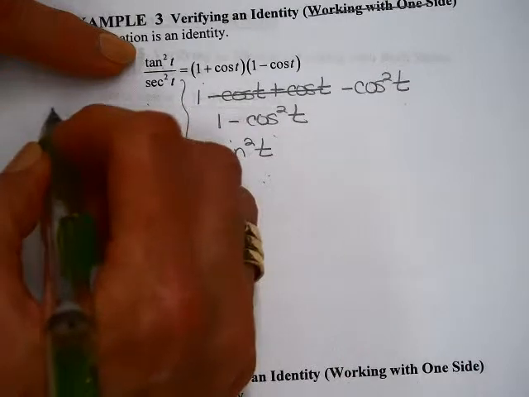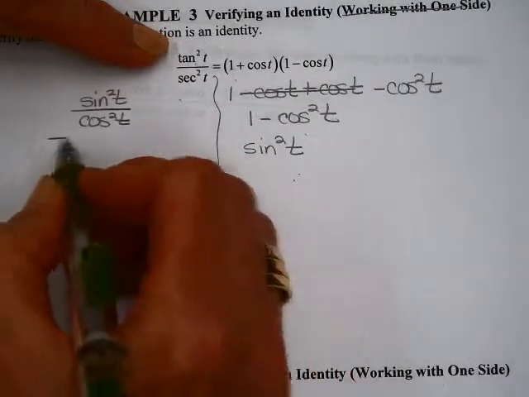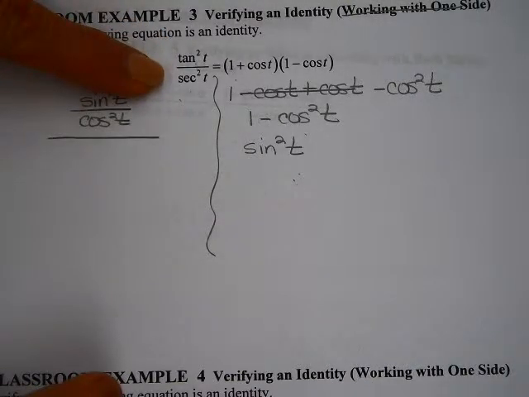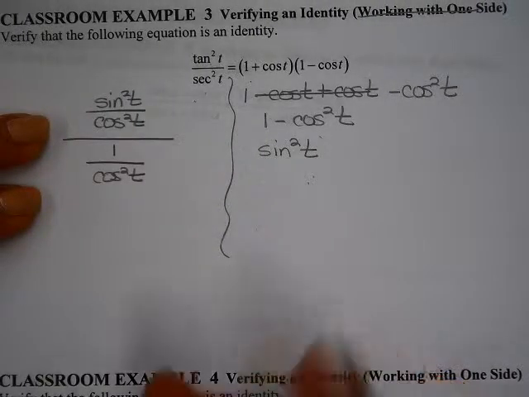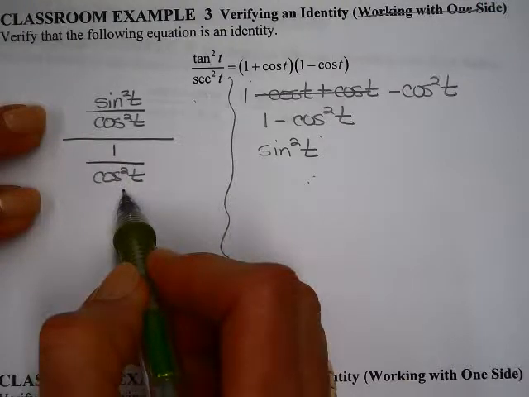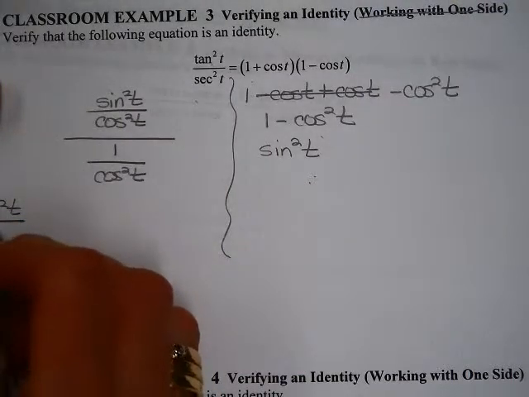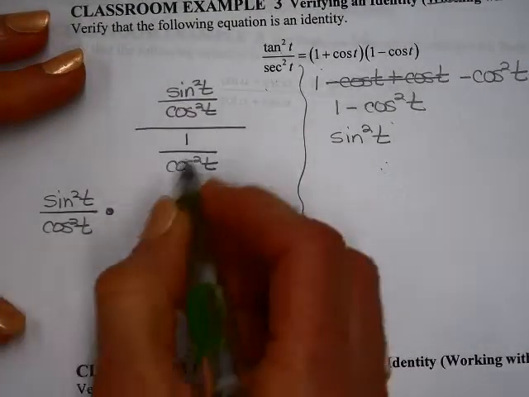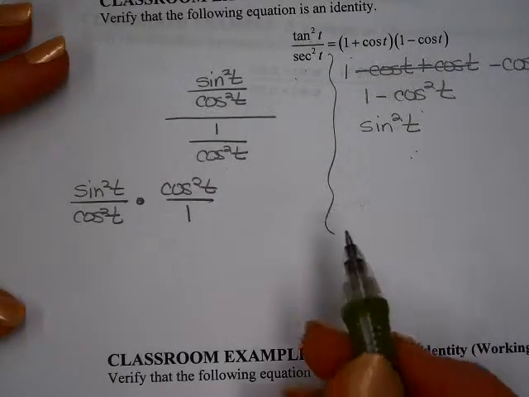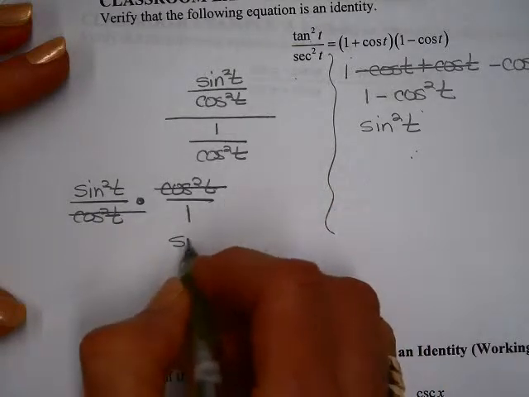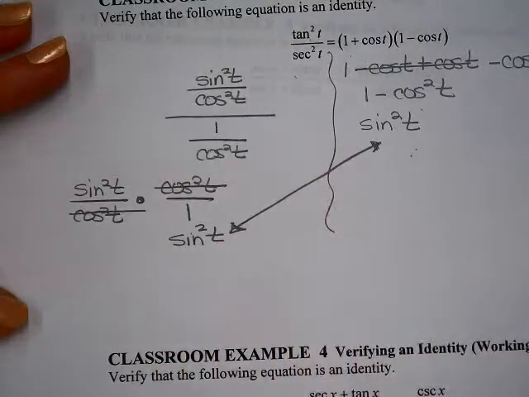So, all right, tangent squared. I'm going to change that to sine squared of t over cosine squared of t. I'm using my reciprocal identity. Divided by, all right, secant squared is 1 over cosine squared of t. All right, fraction divided by fraction. This is that keep, change, flip thing to simplify. So you keep sine squared t over cosine squared of t. You change it to multiplication and you flip this fraction upside down over 1. And now you're multiplying, so what happens with your cosine squares? They're canceling out, and you're left with sine squared over 1, which is sine squared of t. And since you got both of these sides simplified to sine squared, they match, and you've proved it.